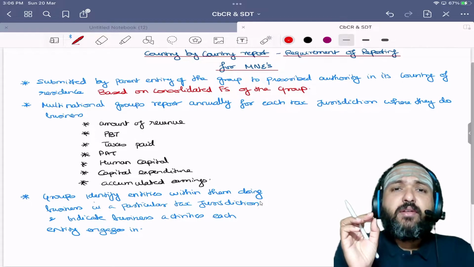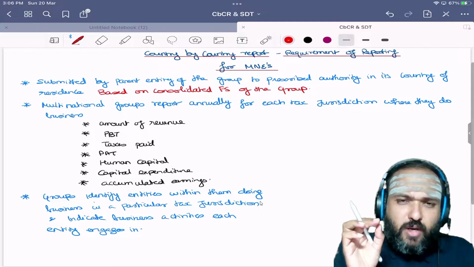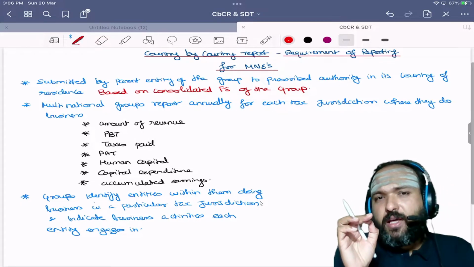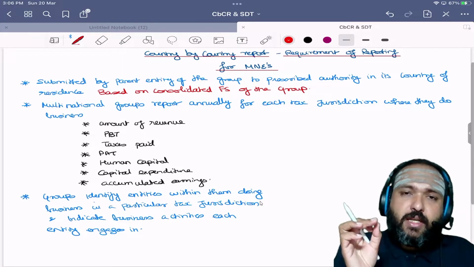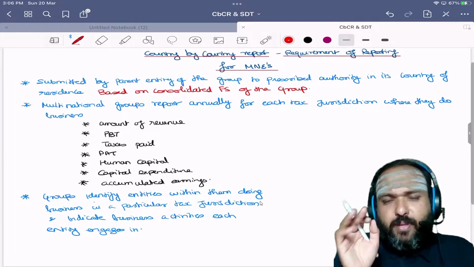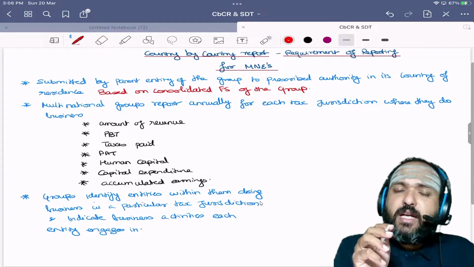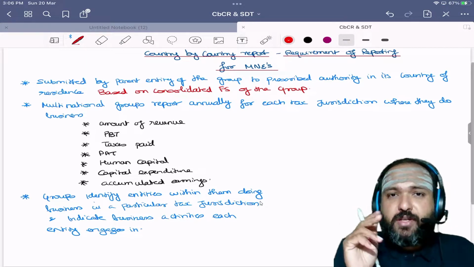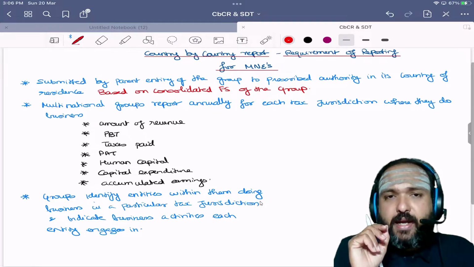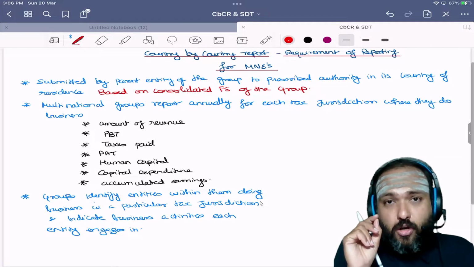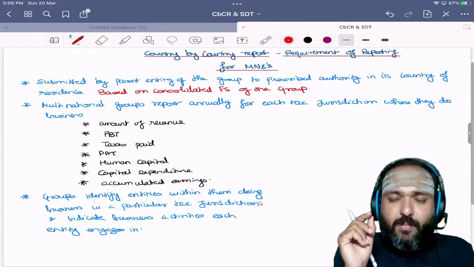92CB with respect to safe harbor rules, which is no longer applicable right now. 94A with respect to notified jurisdictional area, which is again not prevalent right now as there is no notified NJA. And then we understood 94B with respect to thin capitalization, where the interest was being identified as a specific point of discussion, along with comparison with the BEPS action plan.